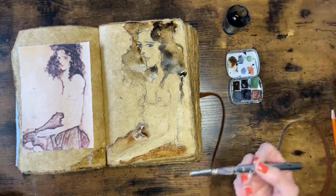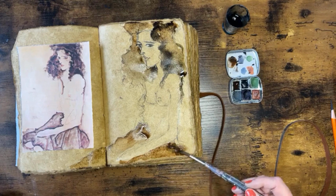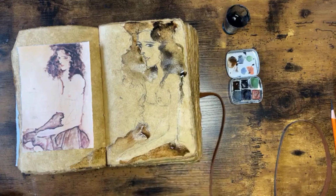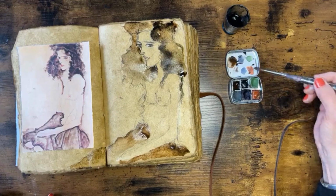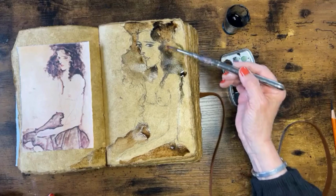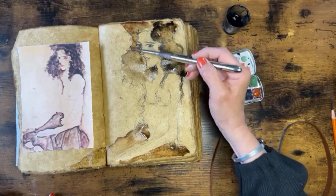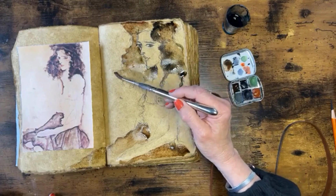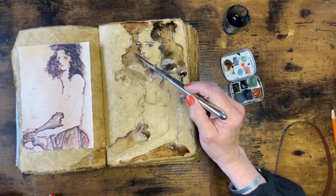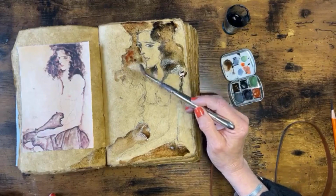Okay, a little bit of this black in there to darken it. And then her hair seems to have a little bit of a reddish tint, so I have this burnt sienna. I think I'm just gonna put a little bit in here just to give it that. I like how he built the curls, the volume with the darks and the lights here.